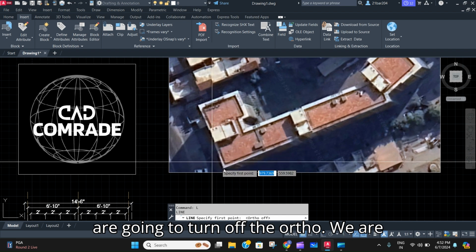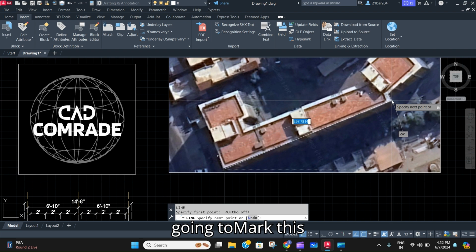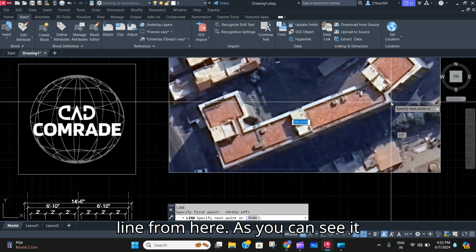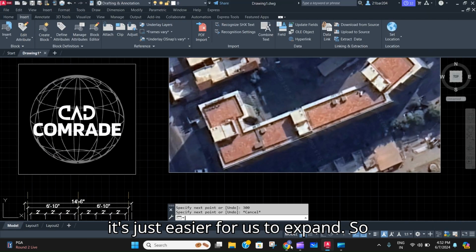We are going to turn off the ortho. We are going to mark this line from here. As you can see, it is 295. Let's just make it 300, so it's easier for us to expand.